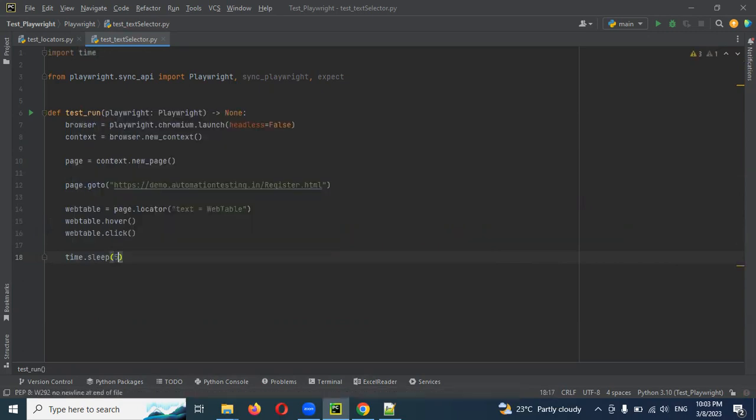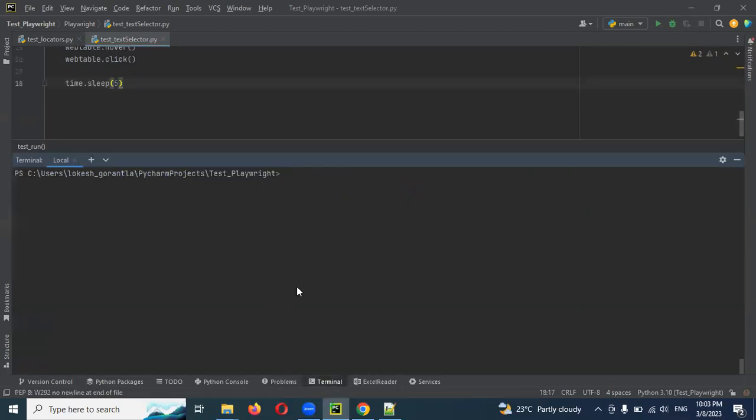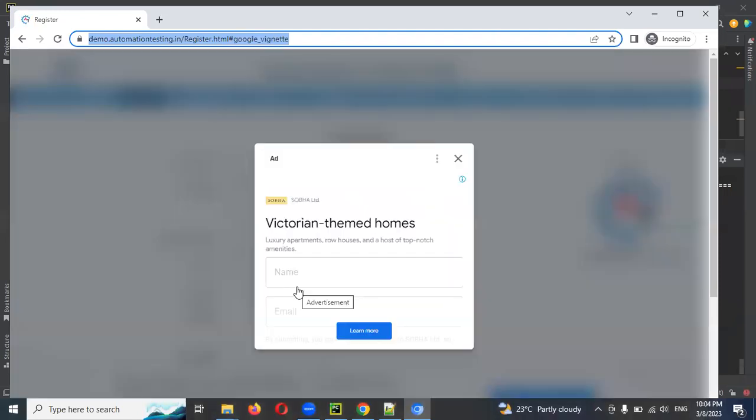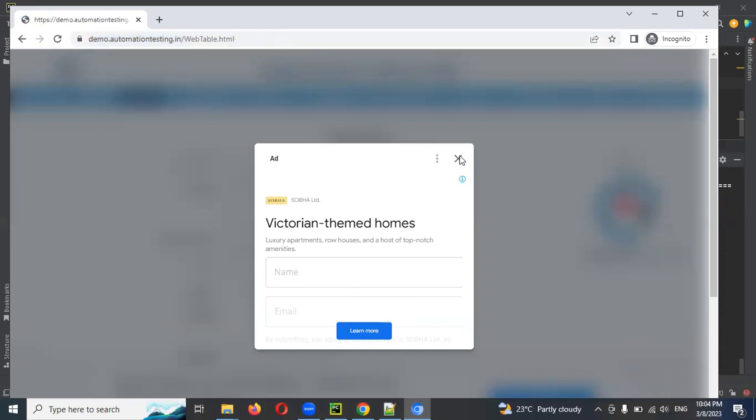I'm running this script to see whether it will mouse over that value and click that element or not. You can see the item is connected, it does the mouse over and click, and another pop-up comes up.